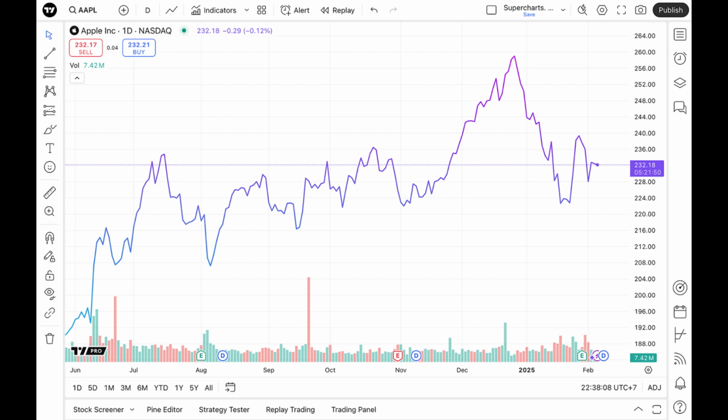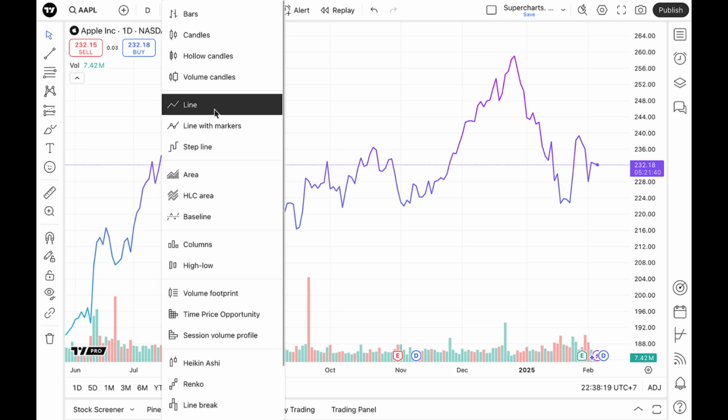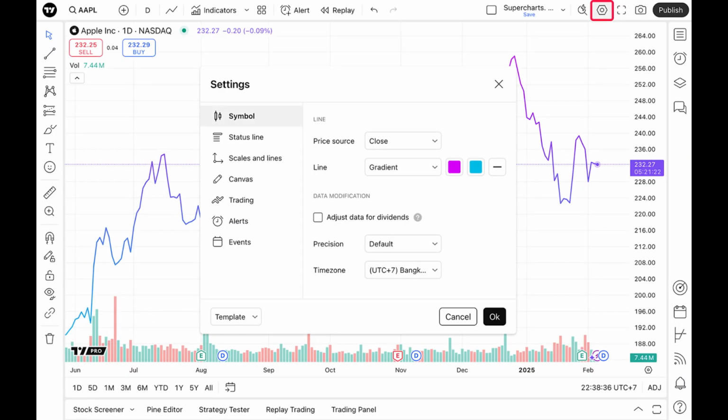On the upper toolbar, click on Settings to open the Settings menu. Navigate to the Symbol tab where you can customize the appearance and settings for the info line. When enabled, the info line will allow you to see the data about the price at any given point along the line. This includes information like the price, time, and other statistical data. Simply hover over the point on the line to see specific details pop up in the small tooltip.